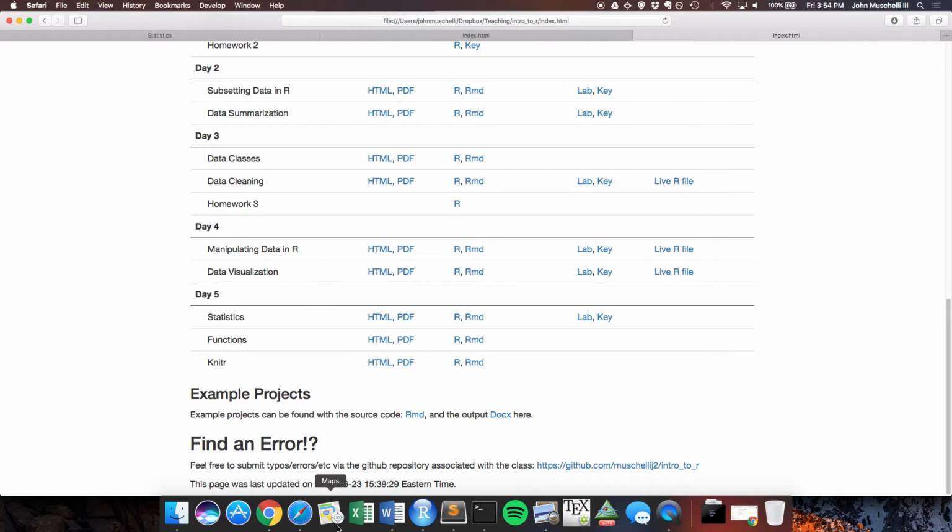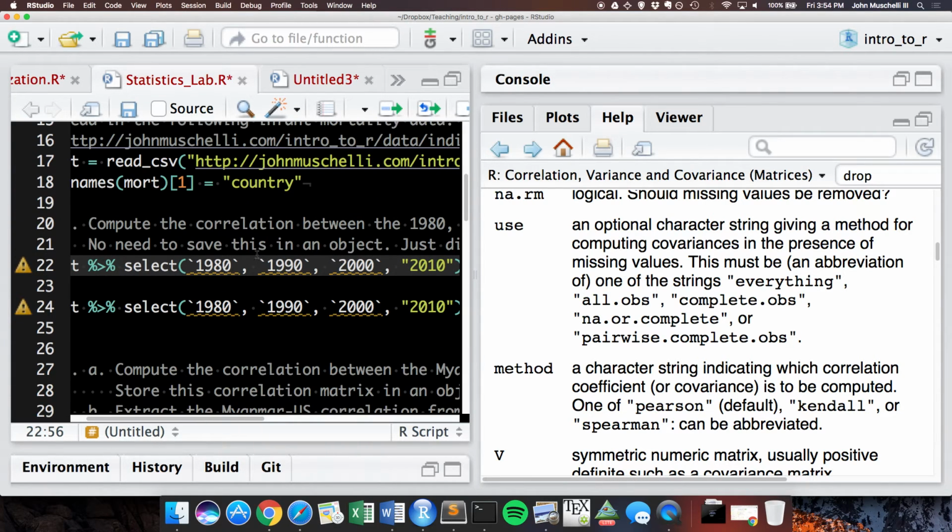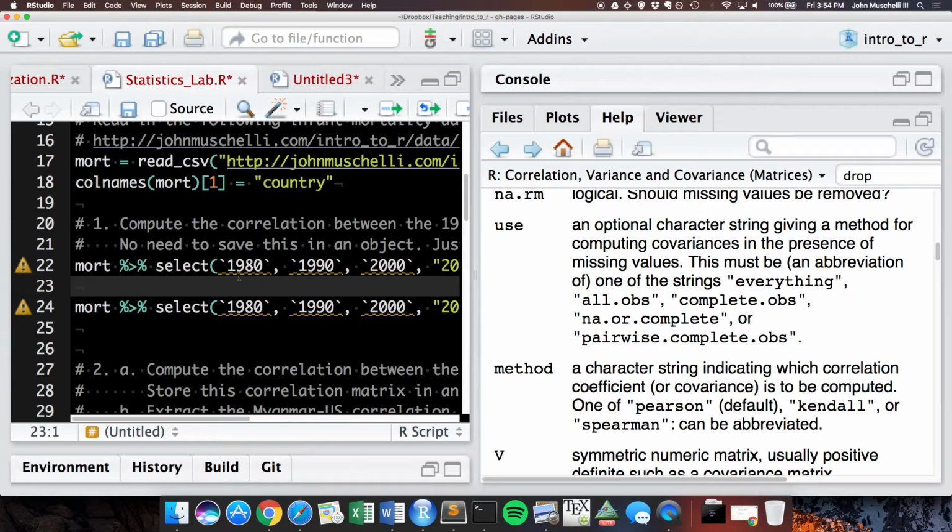Okay. The backticks are for variables that have spaces, or that don't conform to the column name specification for a data frame. It's very similar with variable names.